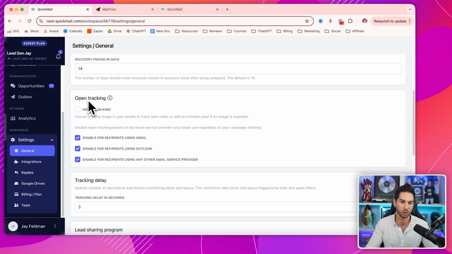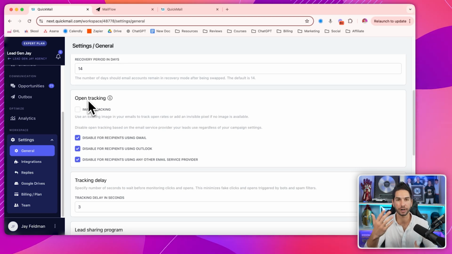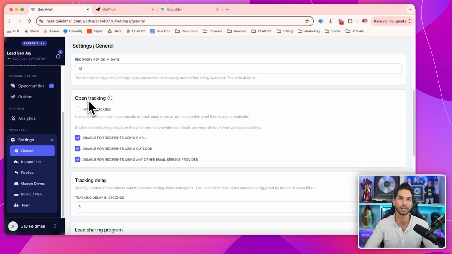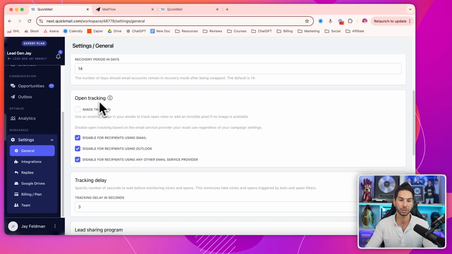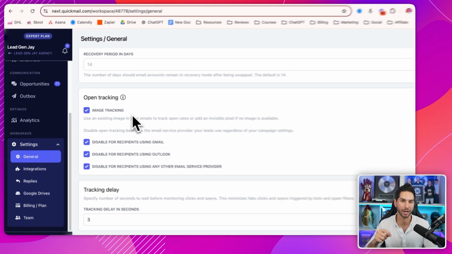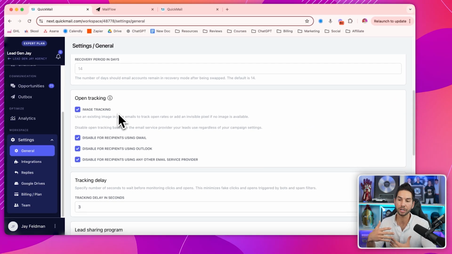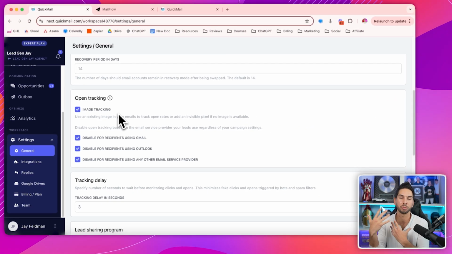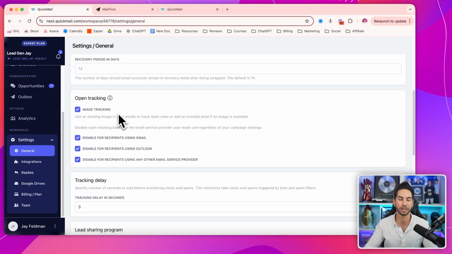The next thing is open tracking. So you may have known, if you follow my account, if you see my posts, that Google's getting really good at finding tracking pixels. That's why we no longer track opens anymore. And as you can see why open rates are now low, it's because of this. We've disabled open tracking. They've actually included image open tracking. This is the new way to track open rates. Because if you're already putting code in your email in the form of an image, you can sneak that open tracking code into that image. Nobody else is doing this yet.